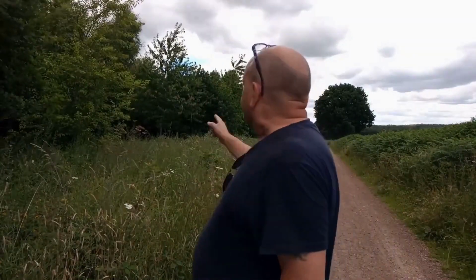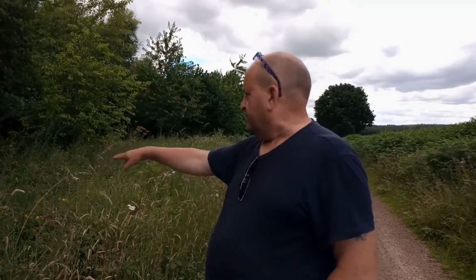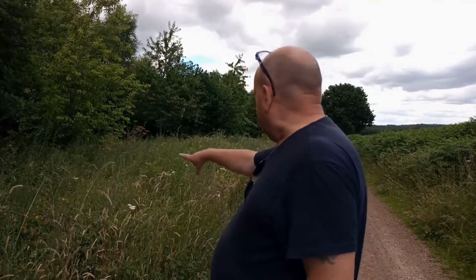A number of years ago, I stood here now, there'd have been very little vegetation here, and right up to this edge was all pine plantation. That pine plantation was felled and removed a number of years ago, and now we've got a lot of regrowth of various trees, including some more pines, but also silver birch, oak and sweet chestnut. But the removal of the pines allowed this former grass, an ordinary grass strip at the side of this forest track, to develop. It's now a haven for insects, and that's largely due to the fantastic diversity of flora to be found here.